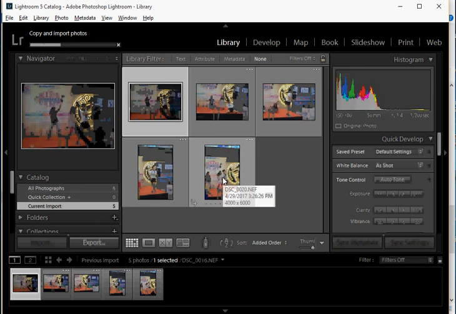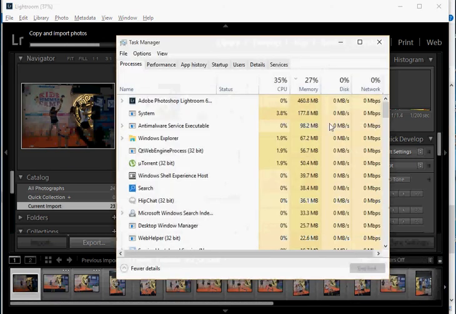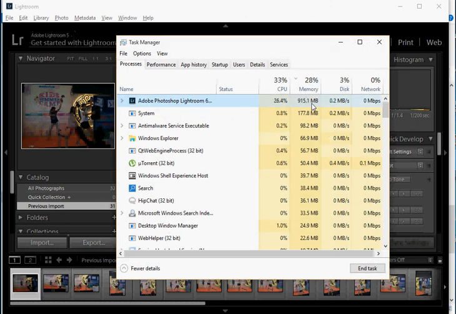What is this now? This is Lightroom. It's loading the images, so let it load. How much memory is it taking? It takes nominal memory because it doesn't do much of a Photoshop thing. So you can see that it loaded somewhere around 20 files, not crossing 800, 872. Okay, that's it. It goes up to 700 to 800 MB of memory, not beyond that. It's not going to 1 GB also.